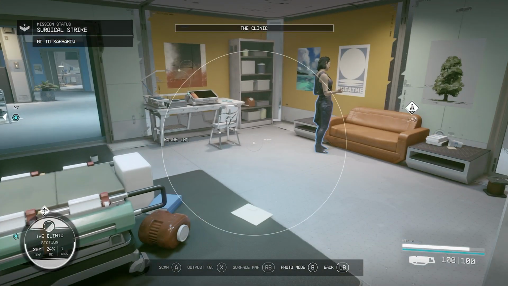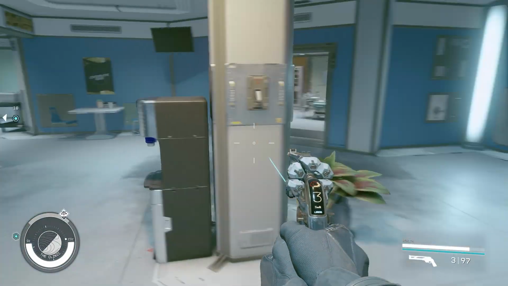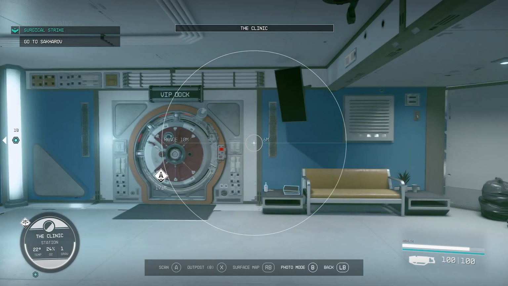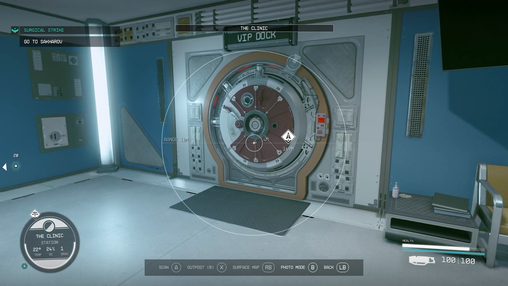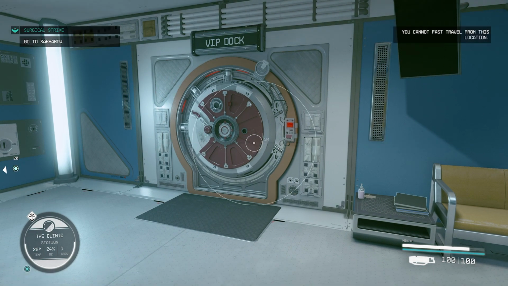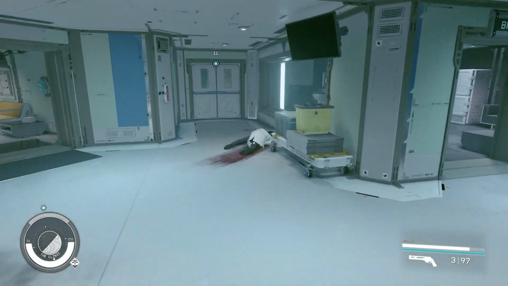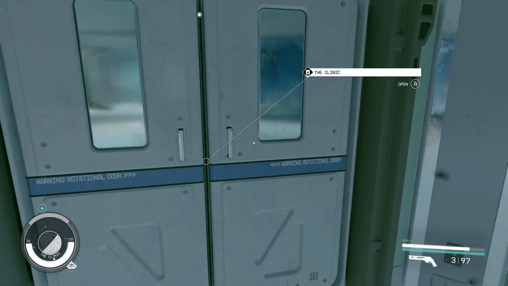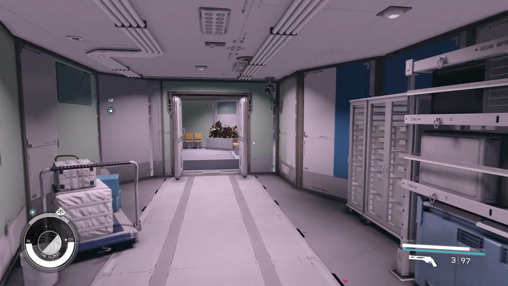Okay, so we did that. All right, let's get out of here then. Oh, we can fast travel here? Can I fast travel from this location? Of course we can. Whoa, that's trippy. All right, let's get out of here. Let's go back to the Razor Leaf and track that person down.